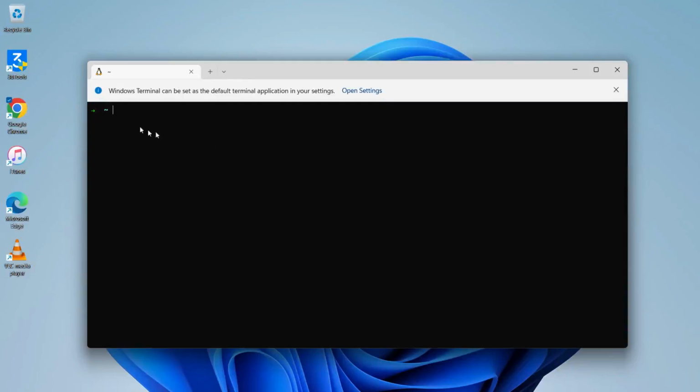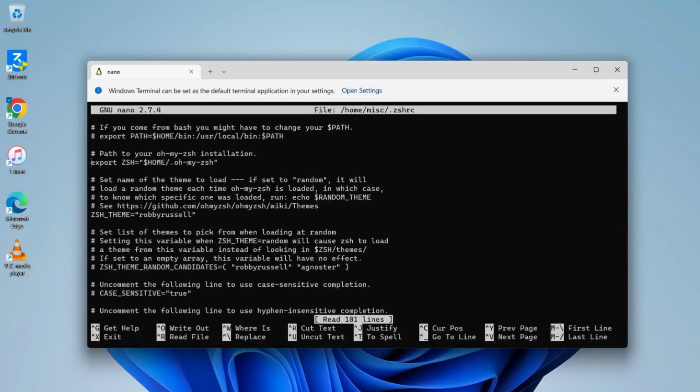Now, if you want to change the theme of your OhMyZsh, you can do it by editing the zshrc file that is located in the home directory. We can do that by typing nano. Nano is a text editor. You can use Vim or Nano or Emacs or whatever you like. So nano, ~ is the symbol of the home directory, as you can see here, ~/.zshrc. This is the file where all the configurations of ZSH reside.